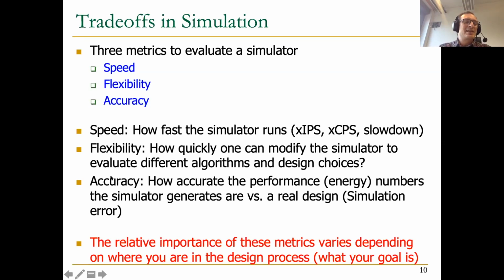But as you can see, these are the sort of trade-offs that you need to think about. And again, what you want to trade off against what really depends on what your goal is. So for example, if you're doing early design space exploration, you don't want to have an inflexible simulator. And I've experienced this. One major company, for example, was designing a flagship processor in the early 2000s, actually around that time, even earlier than that. And what they were doing was a very inflexible simulator. The simulator was heavily multi-threaded. Well, that's another design choice you need to make in terms of software engineering, right? Is your simulator multi-threaded or single-threaded? Okay, the simulator was very multi-threaded.